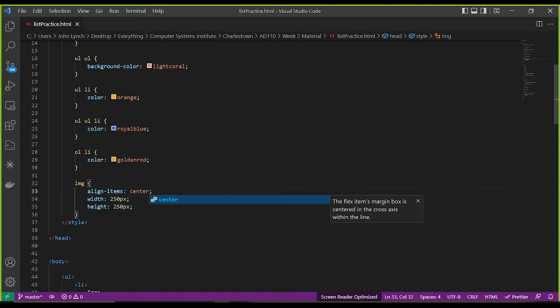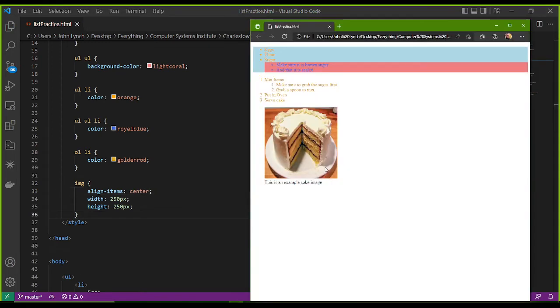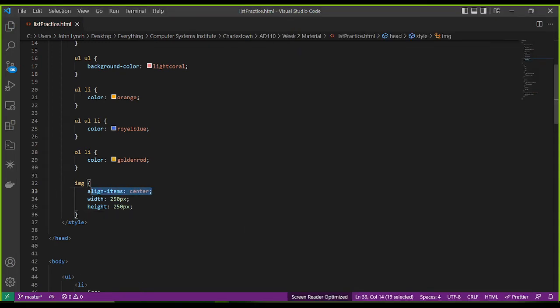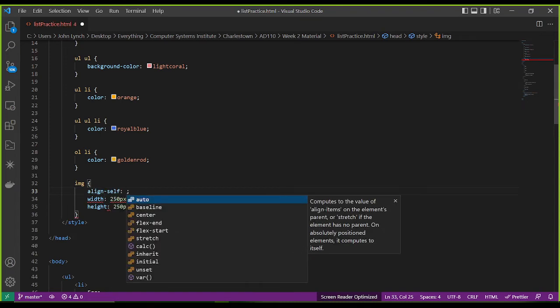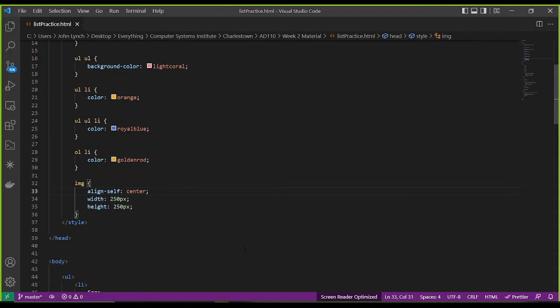So what you could say as well is align item center. Let's see here actually. Is it align self? I guess not working. Let's actually try to see if we can align the figure itself. So instead of just overwriting image, I'm going to overwrite figure.